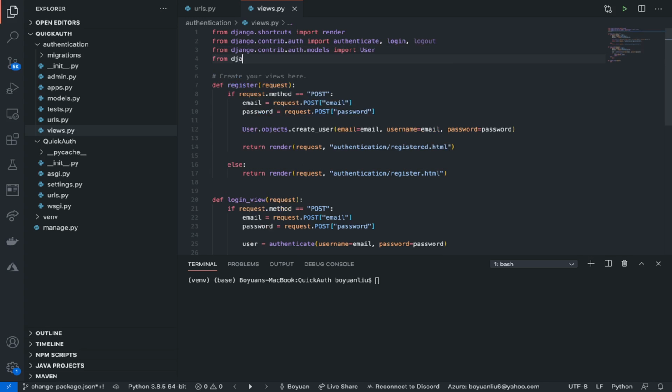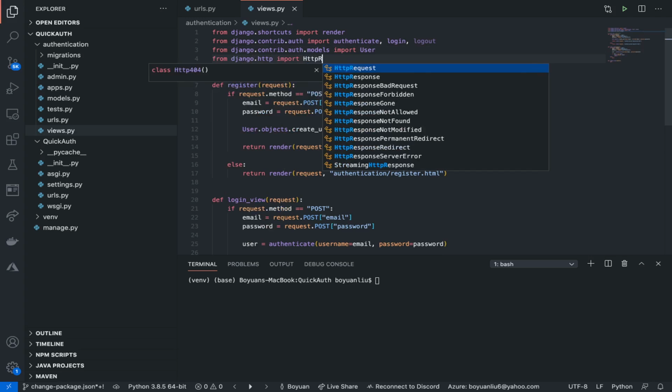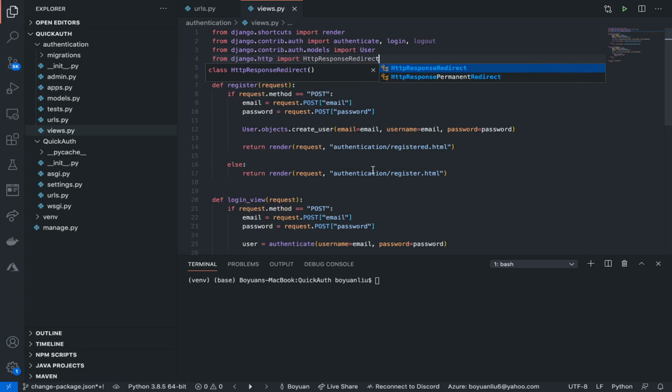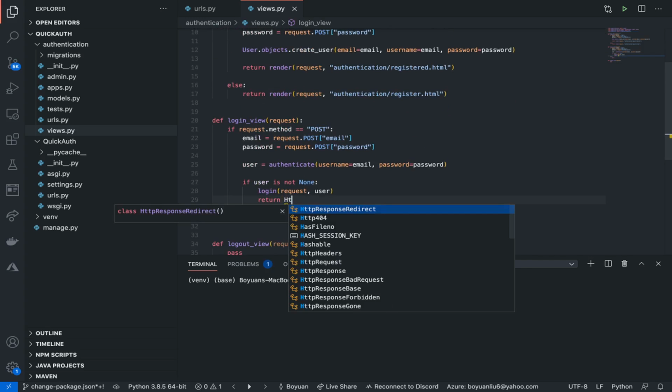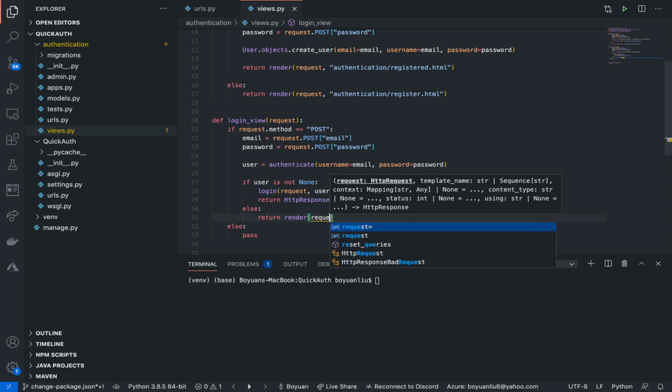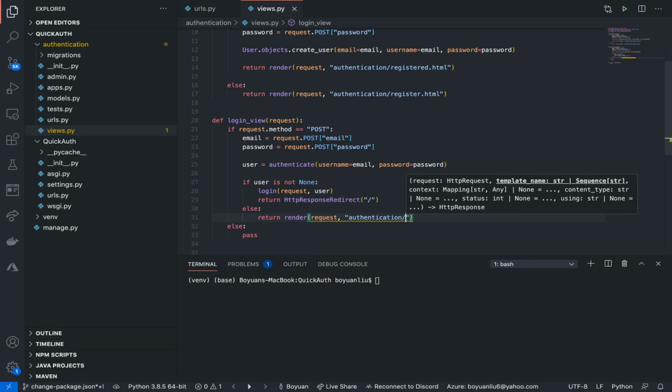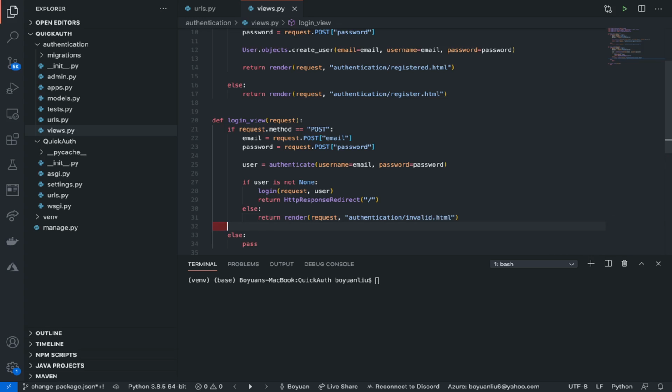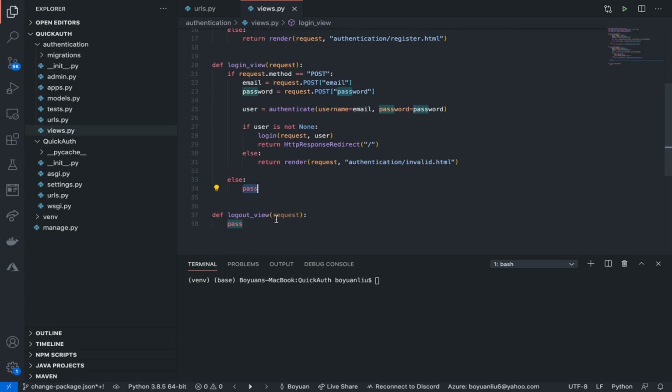And then here, from django.http import HttpResponseRedirect. Else, we're just going to return render. We're not going to use any HTTP response because we try to make it a little bit more beautiful than that. And then here we'll just say authentication/invalid.html. Otherwise, here we're just going to say return render.